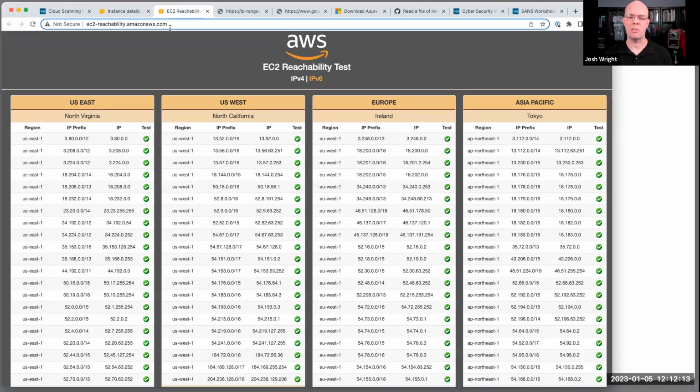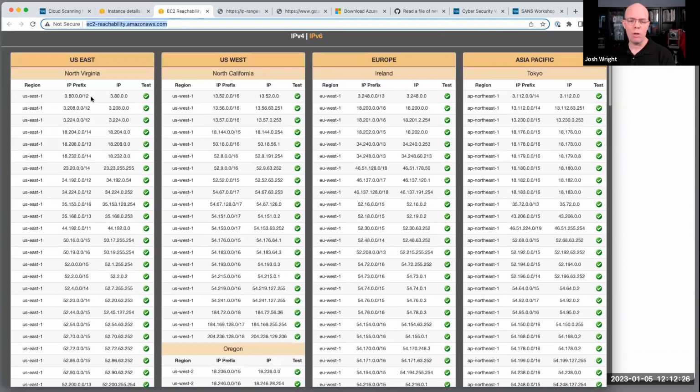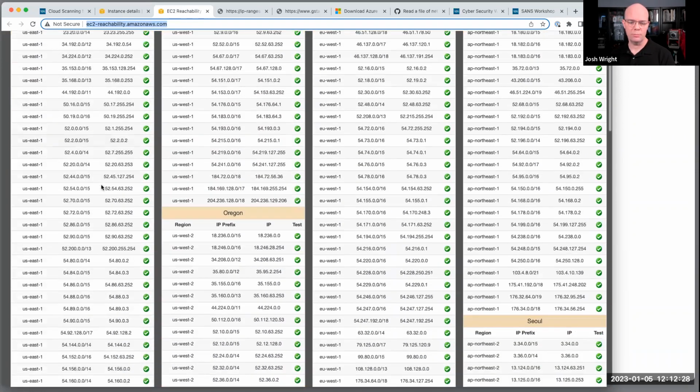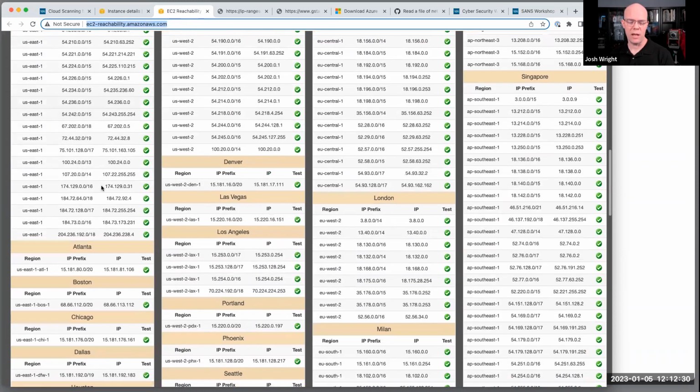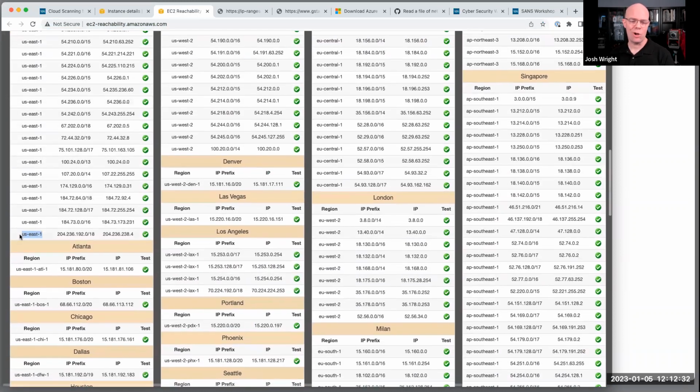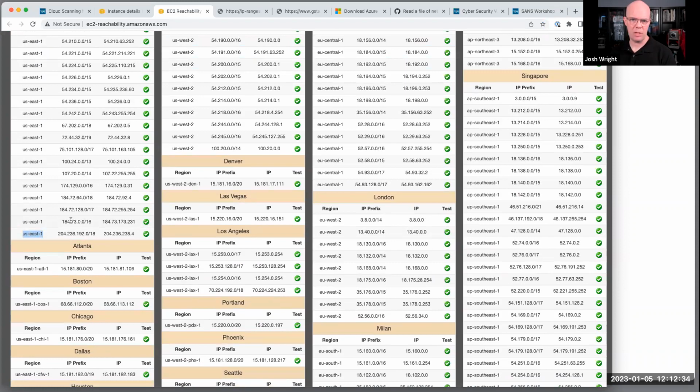If you look, Amazon has this reachability page where they do a ping test just to make sure all the networks are up and running. So this is just a service that Amazon makes available. And you can see these are all the regions in US East 1, all of these different networks here. And as I mentioned earlier, it's about 18 million IP addresses, and we'll actually count that in just a minute here.